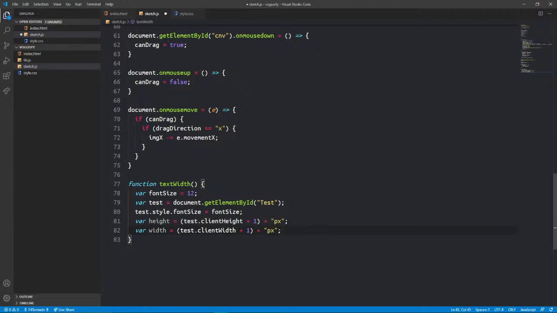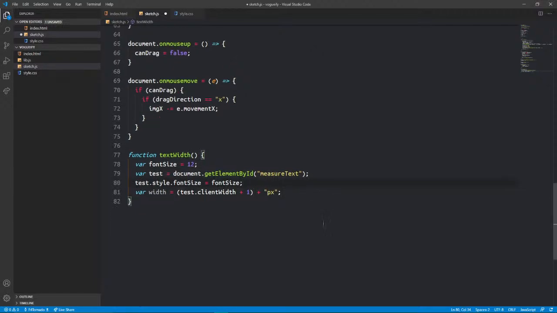We can use the default font size, and then instead of setting these as variables, we actually have to change the get element by ID to measure text, and instead of setting a variable width, we just want to return width without adding the pixels at the end.